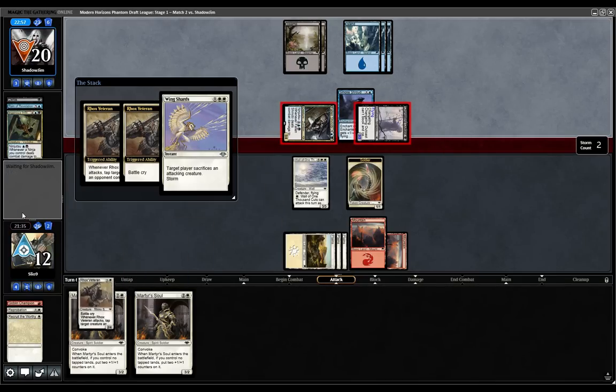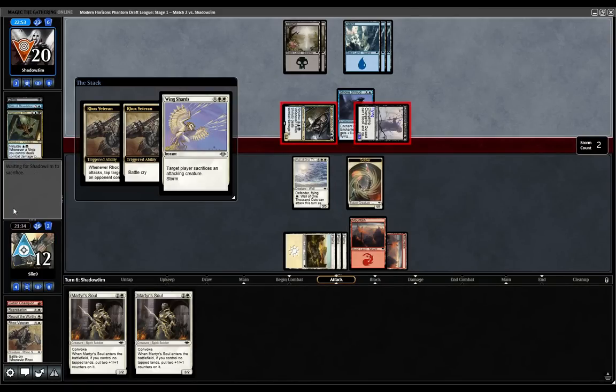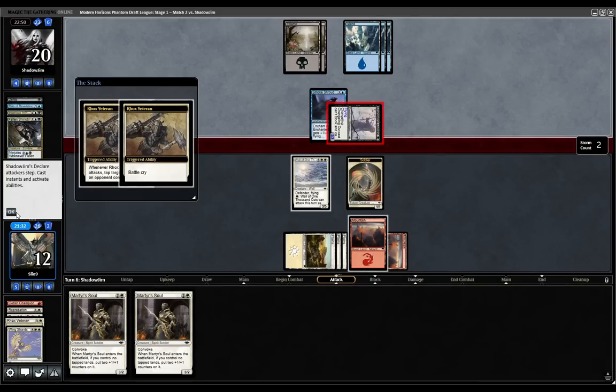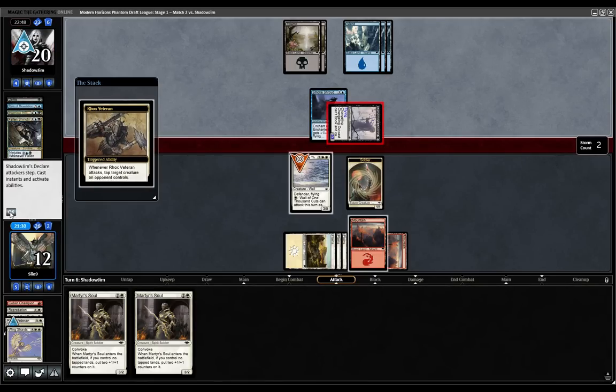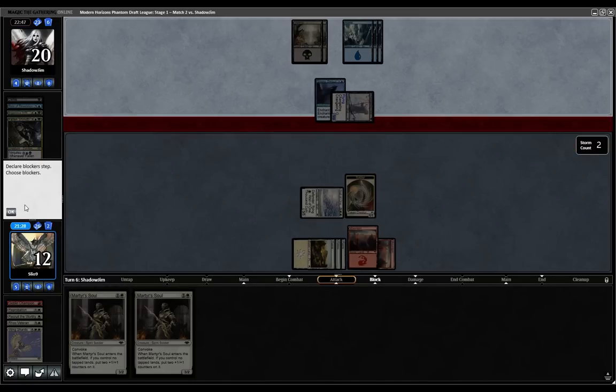Well, you get two of their creatures off the board. They probably keep their unblockable flyer, right? Or do they keep Shinobi? They might. I think they keep this. Okay, then they keep that. They must have another ninja, and I can't block that. That's unblockable. And then they have Throat Slitter, or whatever it's called.